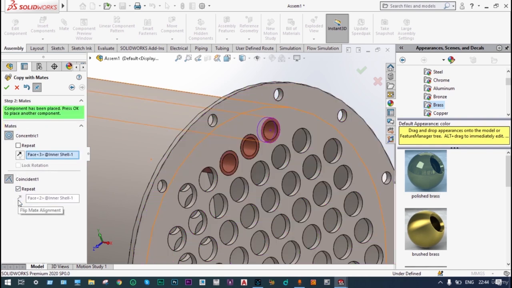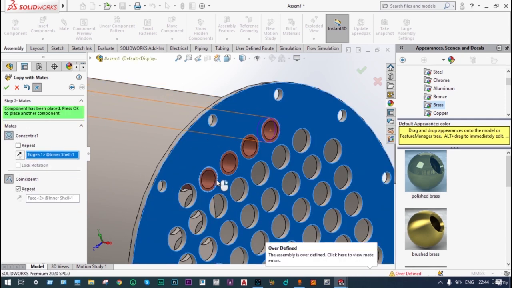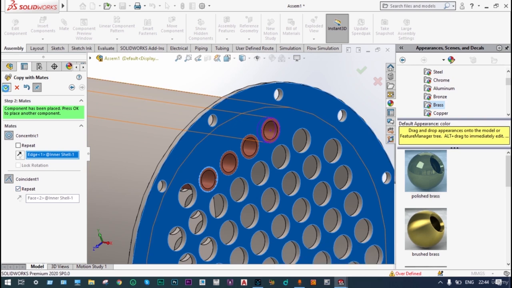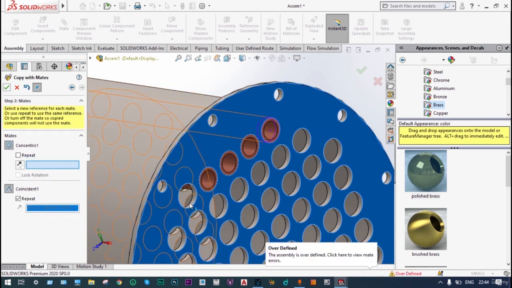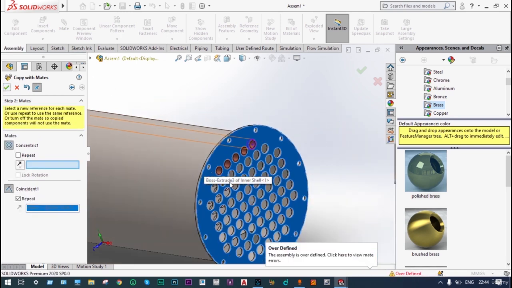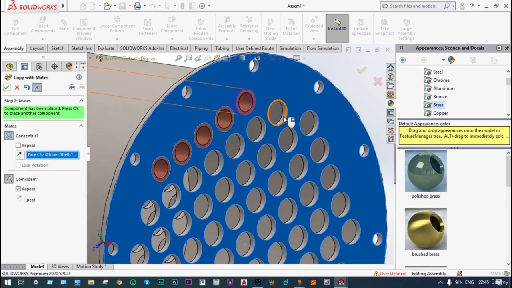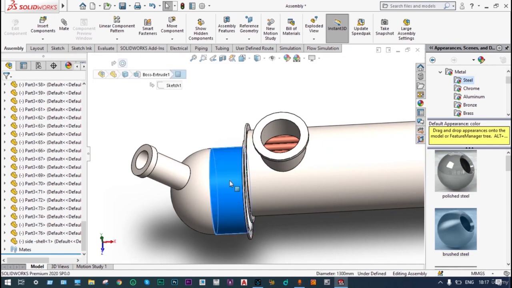It is done. Now we have to do it again and again, the same process, right? This one. Now the top surface should not be taken because we have repeated this one. Accept this one. Done. Again select this one and accept it. We have to do these things again and again. The copper tubes have already been inserted.